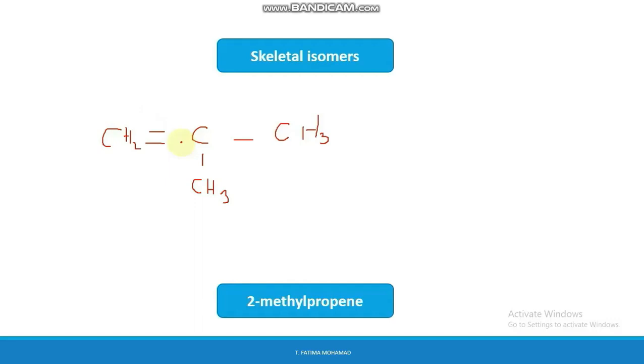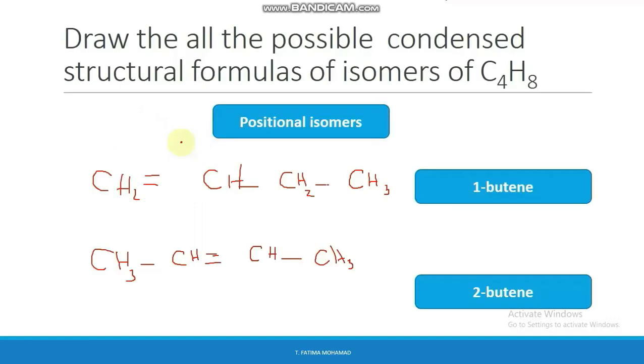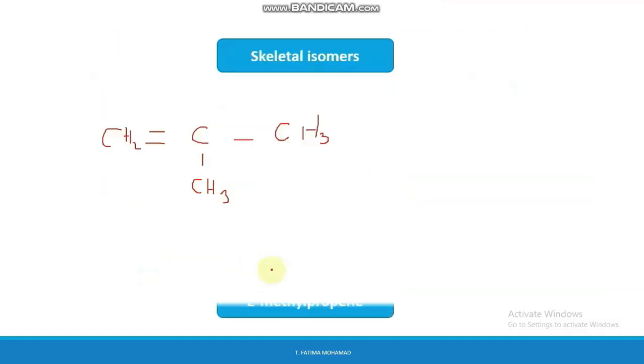Okay, now we go to the stereoisomers. But before going to the stereoisomers, which one of the positional isomers can we make a stereoisomer? We said the condition of making a stereoisomer is that along the double bond we should have one H on each carbon. This one, we don't have one H on each. We have here one hydrogen and here two hydrogens, so we're not going to use it for stereoisomers. Okay, we will look at the second one. The second one we have here one hydrogen and here one hydrogen, so we can use it.